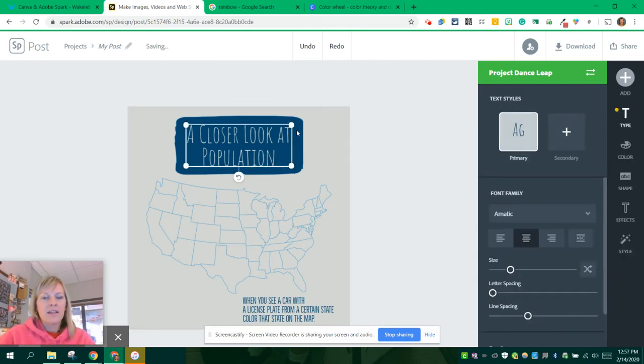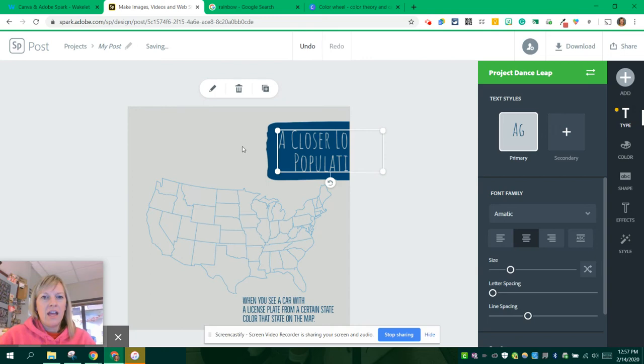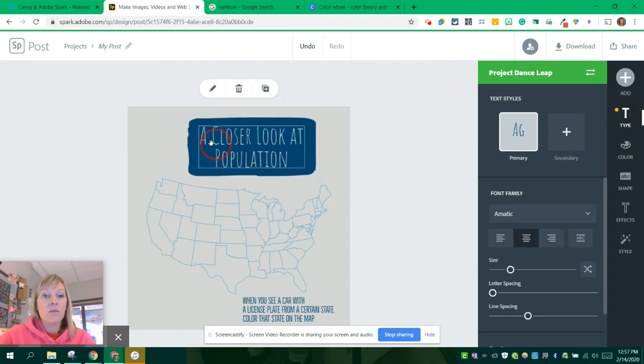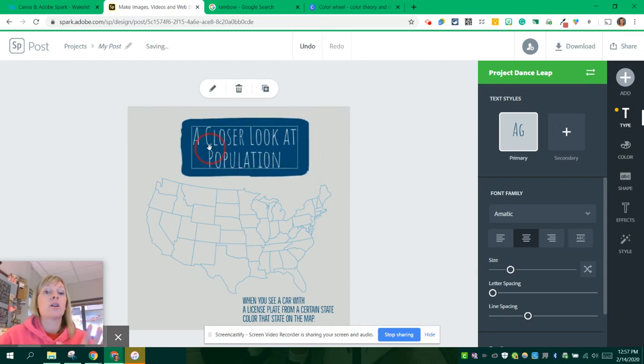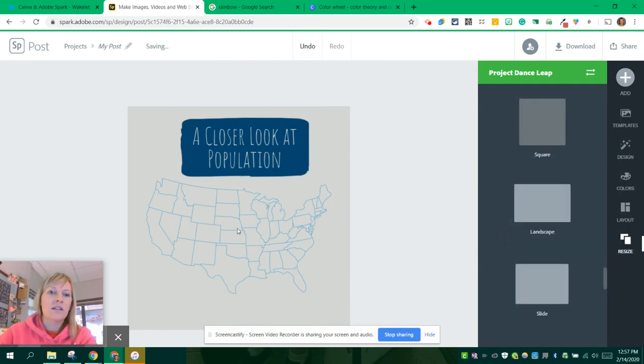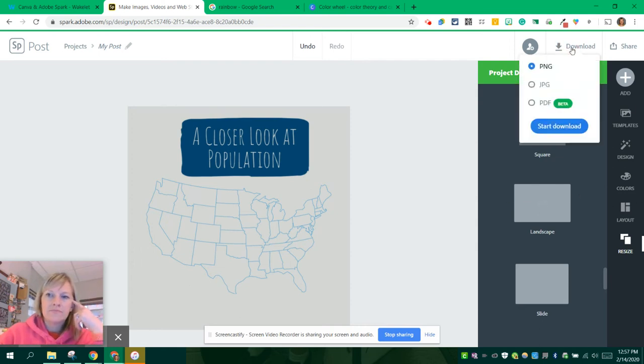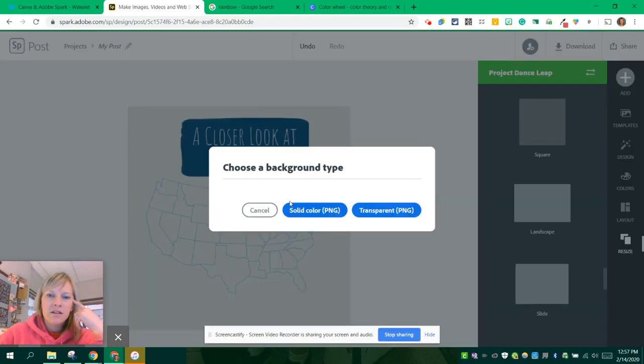Okay. I can also see that this image back here, if I move this, you see that that shape is staying with it. Okay, so that is part of the look. So you want to keep that there. All right, so then I can delete this if I just wanted to have this fun little visual. All right, if this is what I want, if I want to stick with this, I can go ahead and download the PNG. I'm going to choose that, start my download.